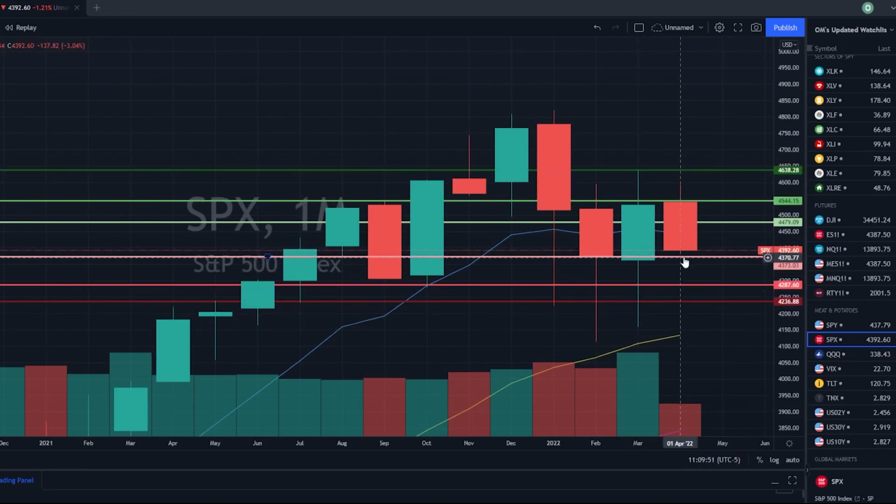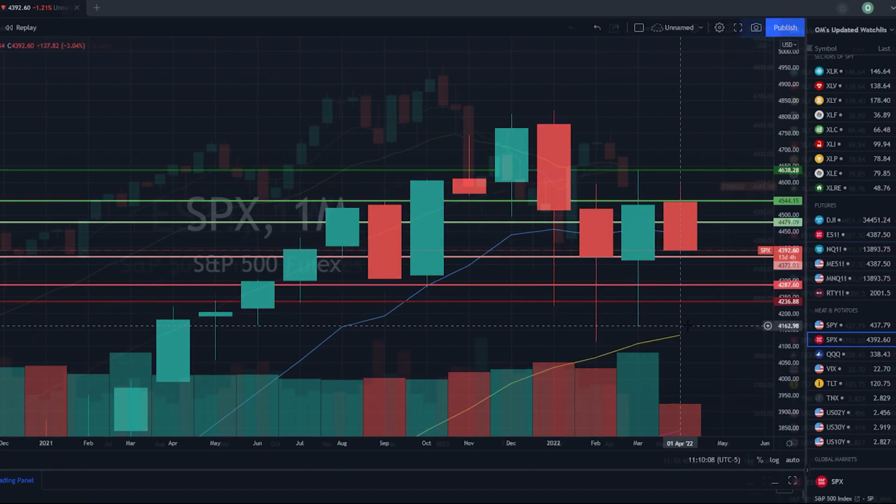A break below, obviously noting this, would be a very, very bearish candle if we were to take out that big downside from March before the big buy up. If we took that out, it would be a very crucial month, which very well could happen depending on what happens here in tech earnings coming up in April.